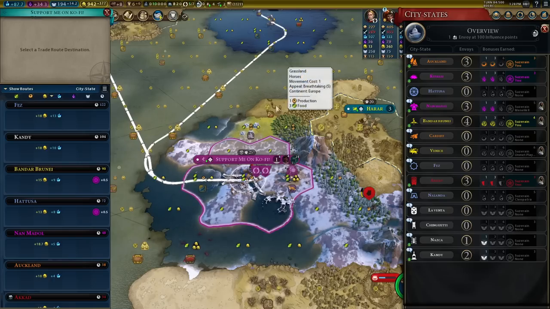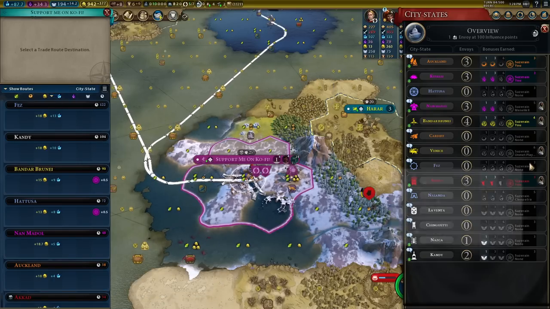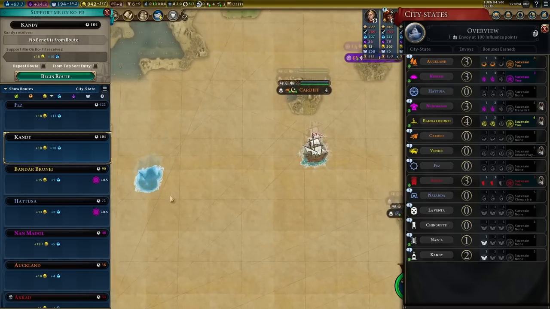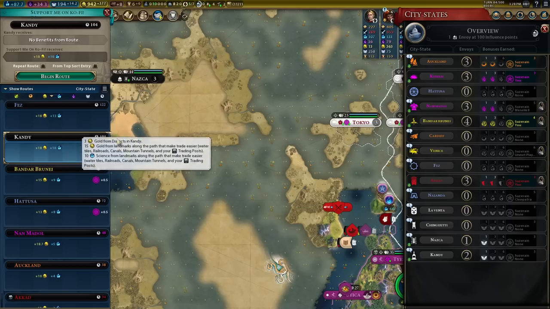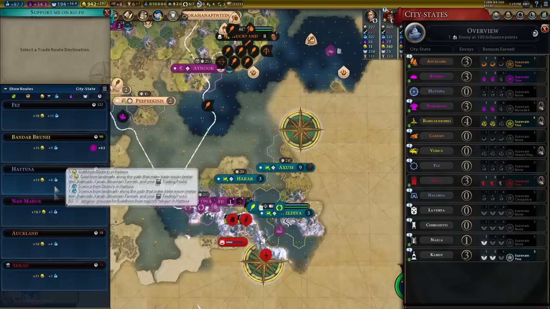Now, what city-states do I want to take over? This is going to be really handy. Fez would give me fair science if I start spreading my religion. Candy gives me a lot more relic capacity. I like the sound of that. That's really fun. Just trying to think if there's any that will give me more visibility. Actually, Nanadol, I need to put one in. Let's go one to Candy, one to Nanadol.